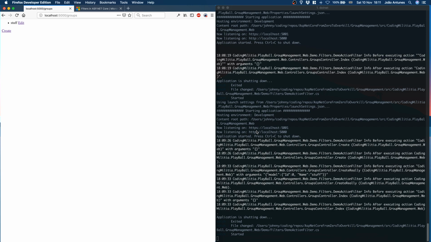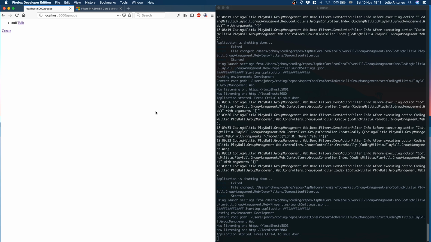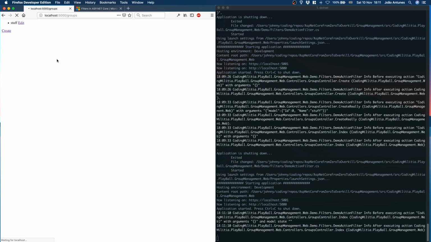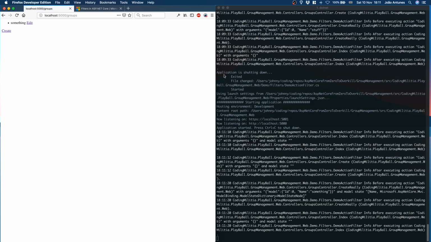And there's more information, so feel free to play around and check out what we can do with this. So back to groups, because it's in memory, we lost our information. Something. Now we can see.